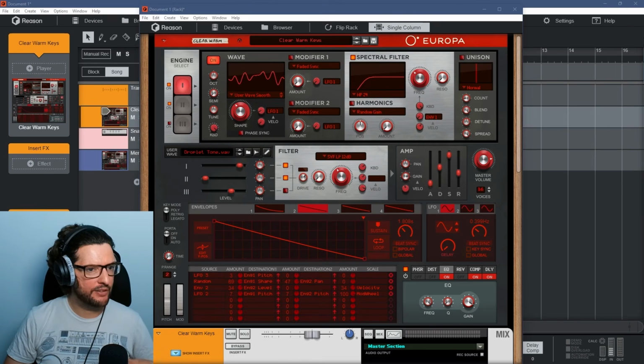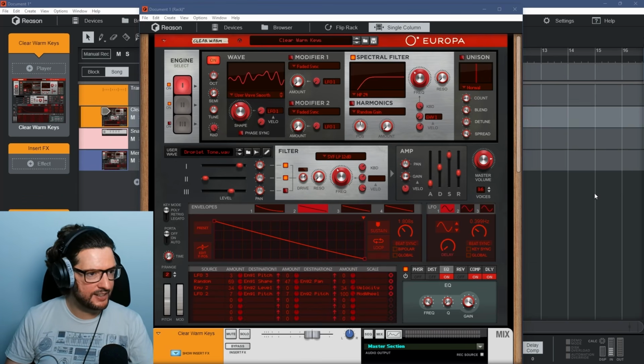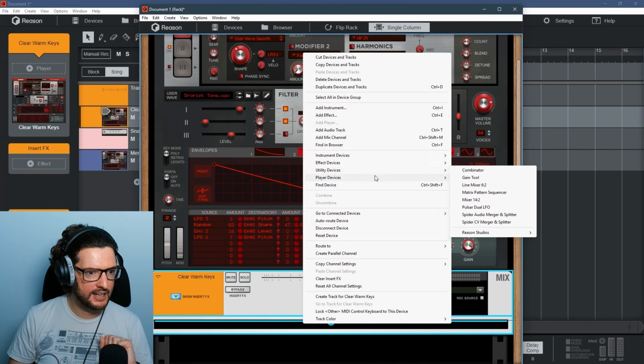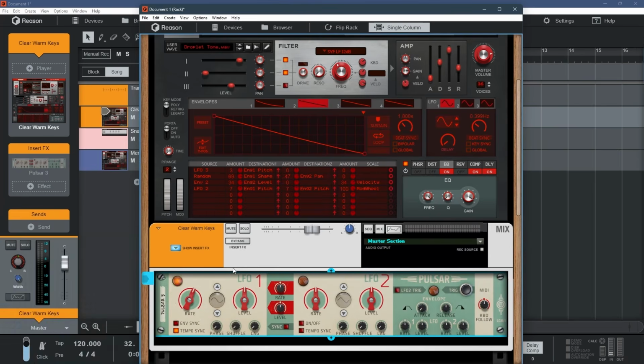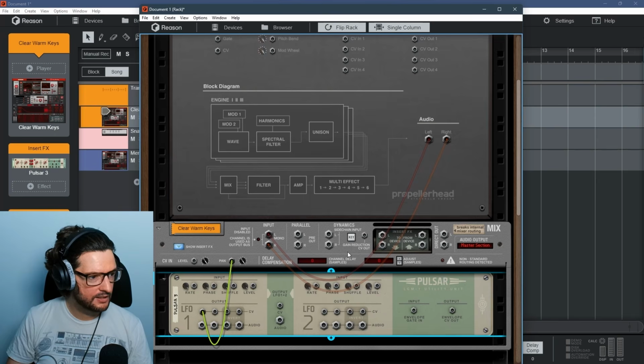A nice and easy way of adding motion to a track is by adding subtle or not so subtle changes to the stereo field. So this can be easily accomplished using a pulsar and a CV connection. Now, a pulsar is a device that produces only CV outputs via a series of two LFO sections. So let's go ahead and generate one here. Pulsar. So let's flip the rack around, and we can take the output of LFO1 and connect that to the pan CV input of the mix channel of this device here. So that sounds like this.